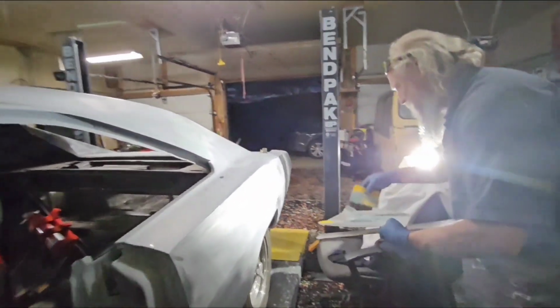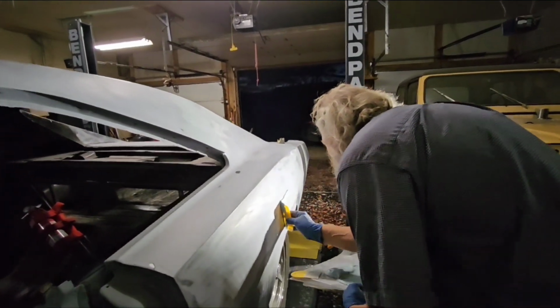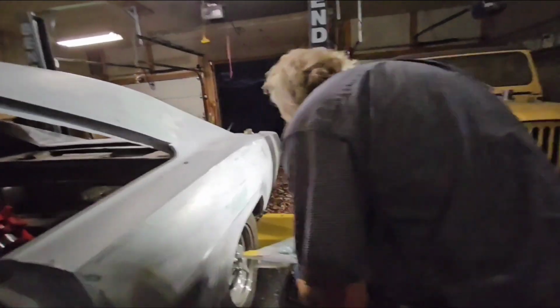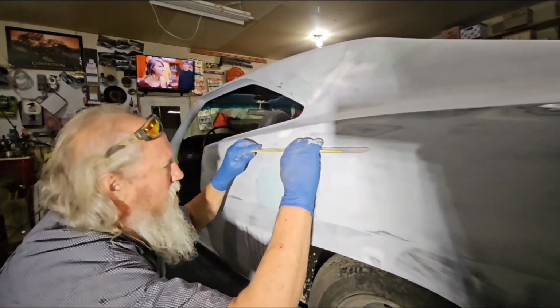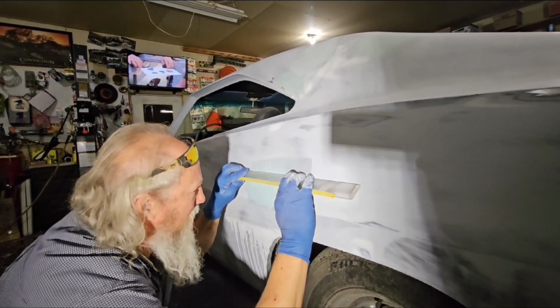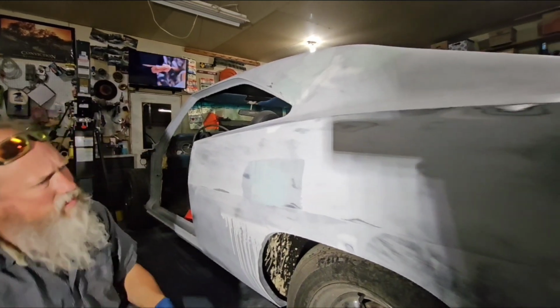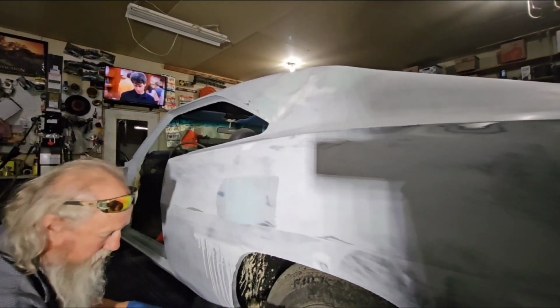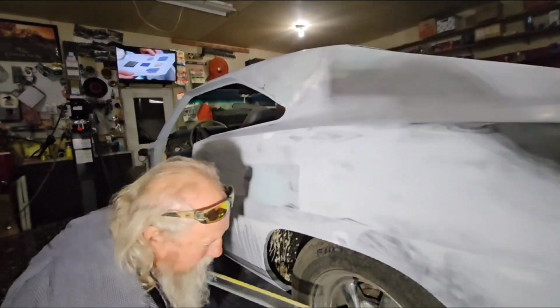Okay, so this one right here. You see where it should refer to where it was, right? So let's take this tight. See, it's actually a little bigger than the sander showed. Body line never lies.